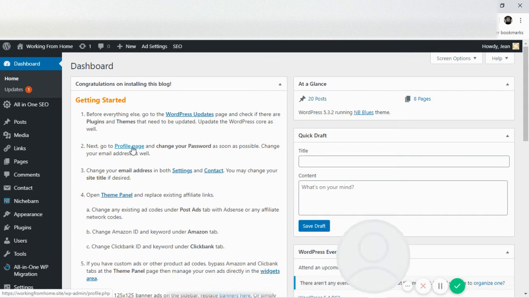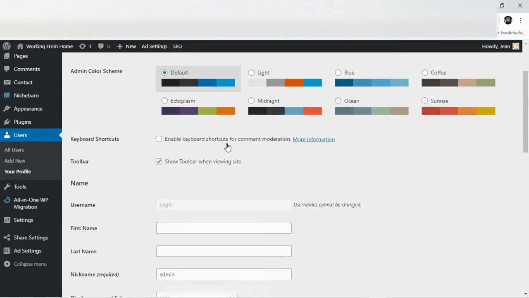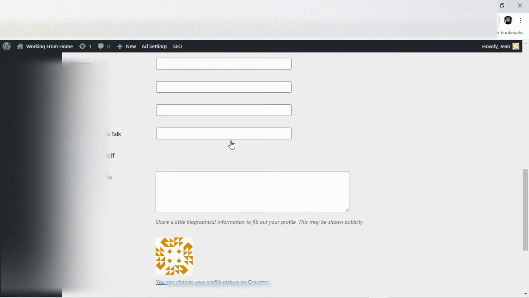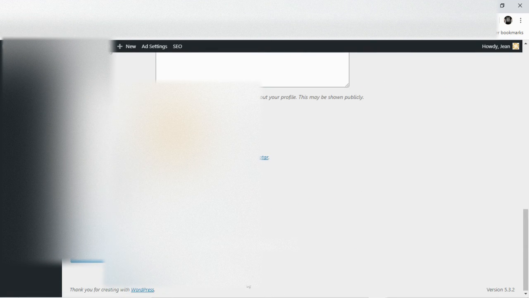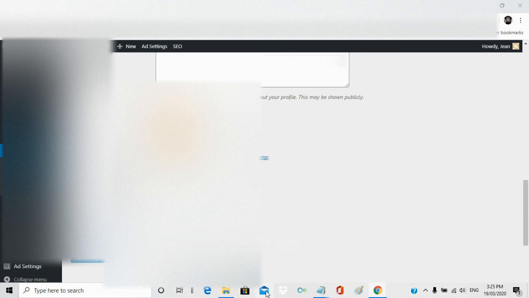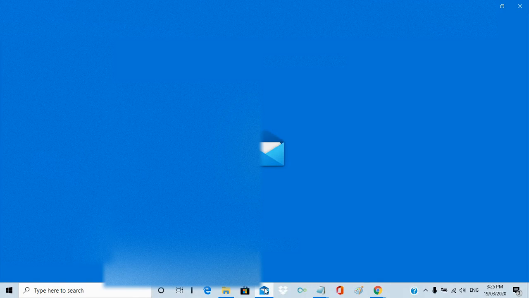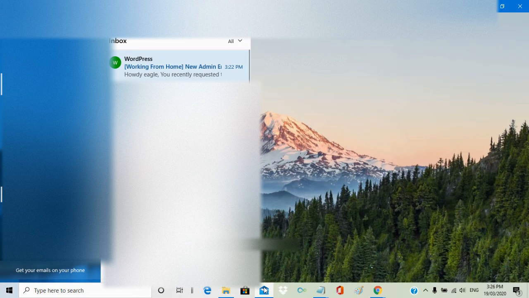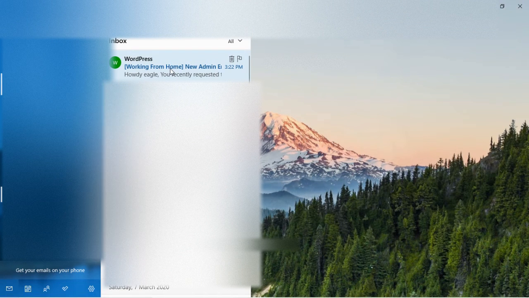Next, we go to the profile page. Change your password. Every time you click on a link in the settings, it'll open up in a new window. Before we do that, I'll just open my email. And we'll just confirm the change of email. It is here.